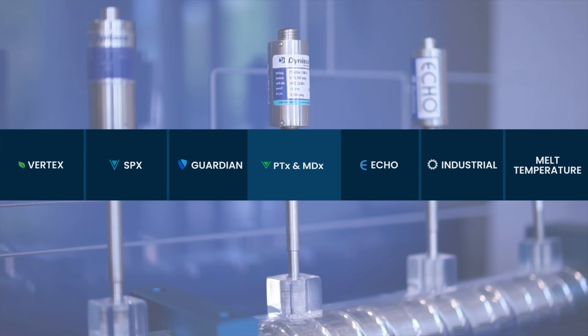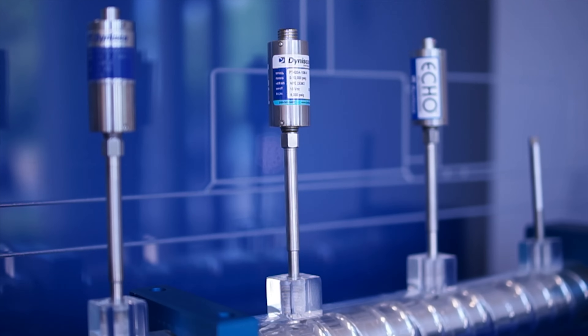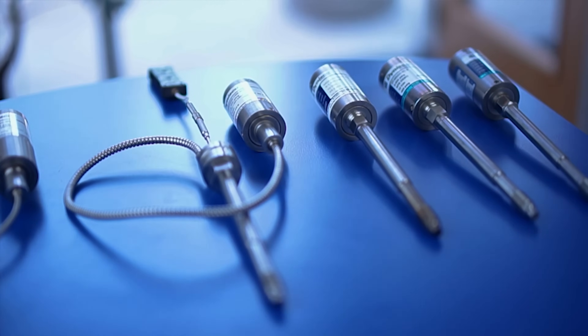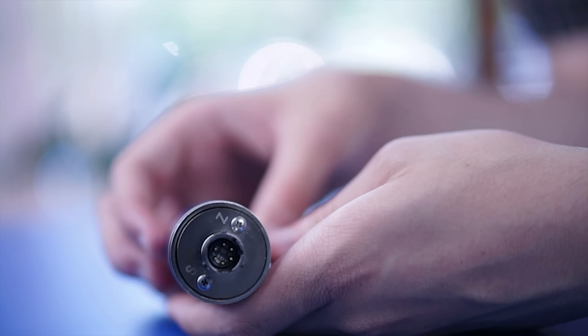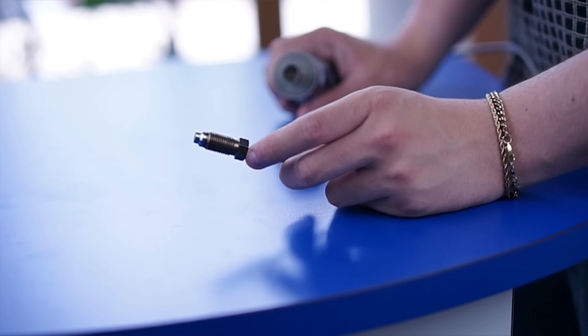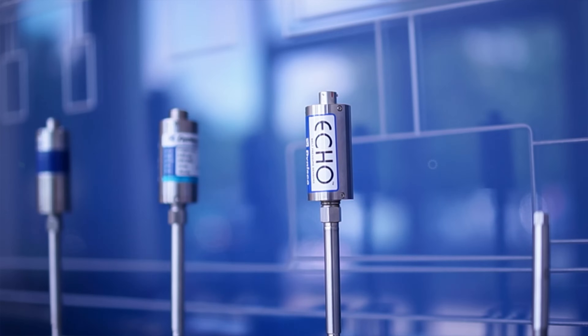The Dynisco PTX and MDX line offers a range of between plus or minus 0.25% to 0.5% combined error depending on the model. The acceptable pressure range is between 500 and 30,000 PSI, and a variety of different rigid and flexible stem lengths are available in both metric and imperial units. Dynisco also makes melt pressure transducers in many other port configurations, some of which can measure much lower pressures. Each pressure transducer can also be equipped with a thermocouple or RTD sensor for real-time temperature readings. Jamnut style sensors are also available for injection molding applications for nozzle pressure measurement — for example, refer to PT-467, PT-465XL, and PT-435.